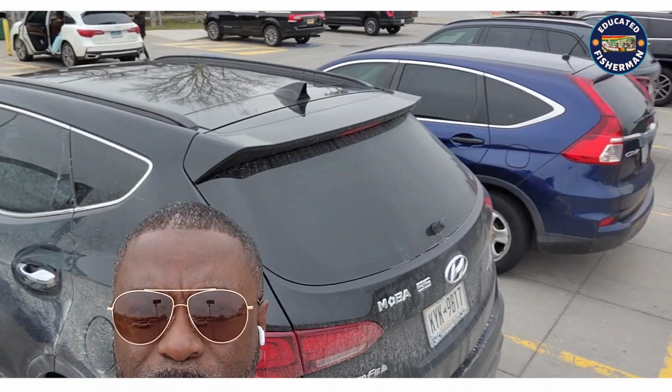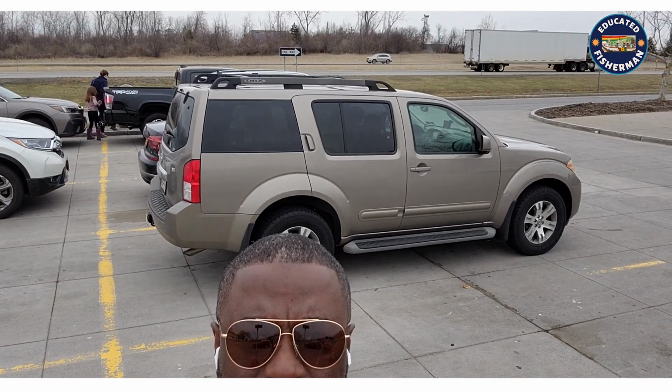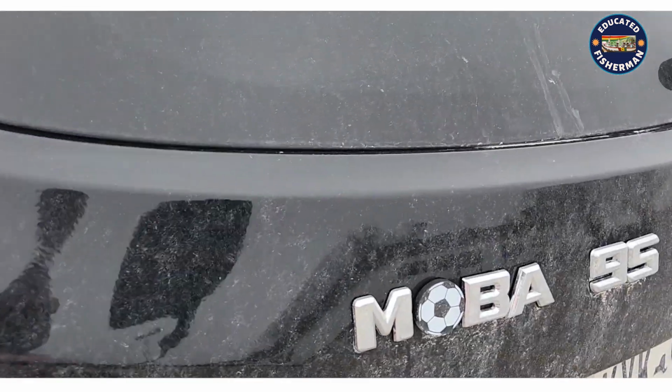I am still on my trip back to New York, but I decided to take a little break. Along the highway, we have all of these places where you could stop by just to stretch your legs, grab a cup of coffee, and freshen up, maybe use a restroom. As you can see, it's just an area where everybody stops over, taking a break. And you can see the highway just behind me. That is the main expressway that runs from the north of New York all the way down south to Florida. So I'm heading back. Everywhere I go, I always rep Mobile 95.